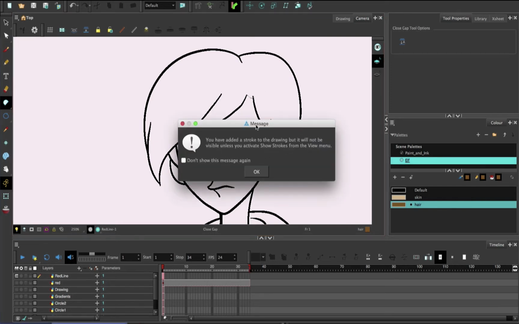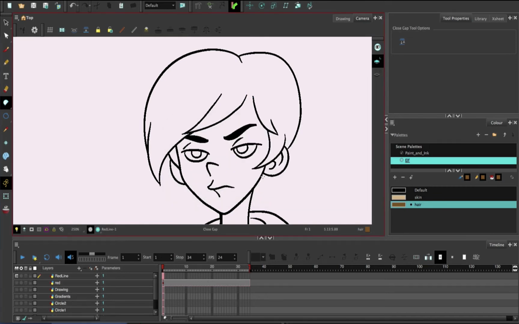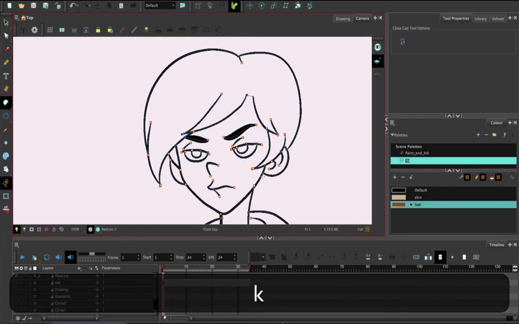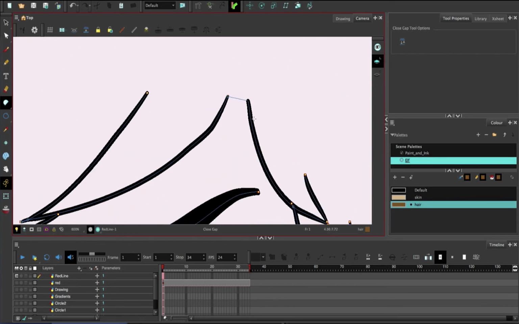It's giving us a warning that we're drawing an invisible stroke which we won't be able to see. But if we hit K to turn on our vector strokes, now we can see it. So the Close Gap tool will always draw a straight line between the points that you specify. If you want to draw an irregular line, you can use the Stroke tool. There.